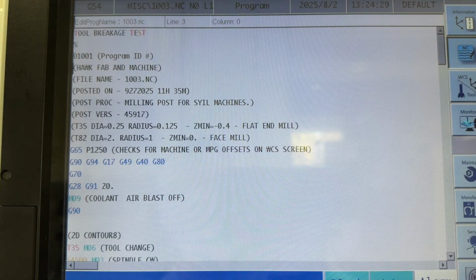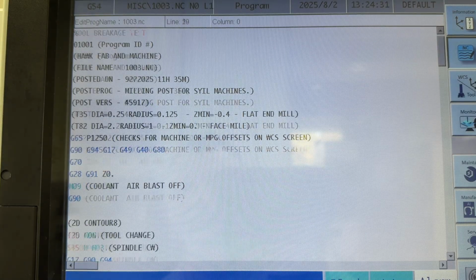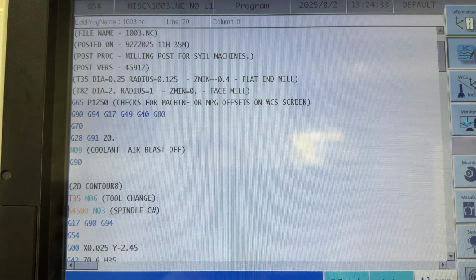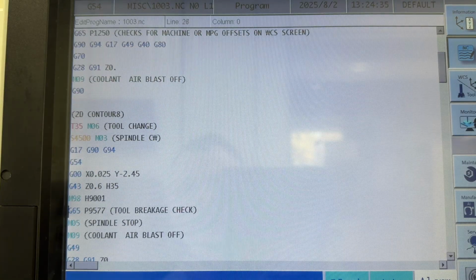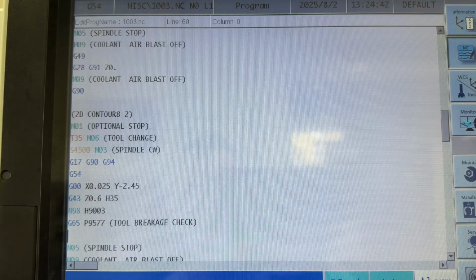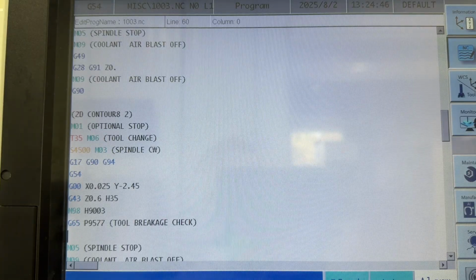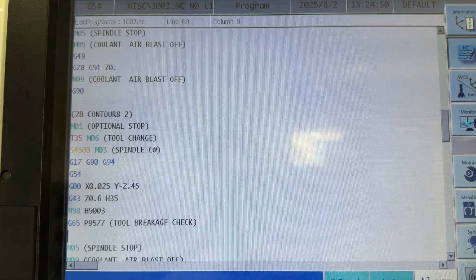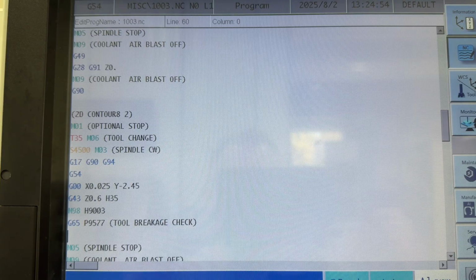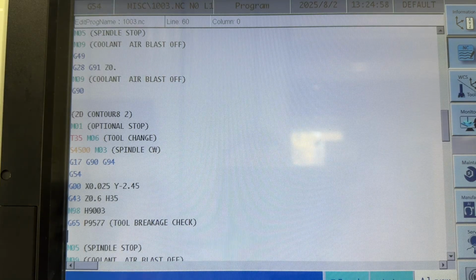But so you can see here, tool number 35. It's going to run it. So I'll switch this over to handheld here, and we'll run this program. You can see it run through without a broken tool, and then we'll simulate the broken tool. I'm going to be doing some handheld, so sorry if it's shaky.